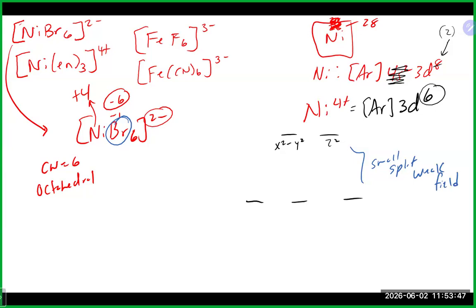And that means that when we go to distribute our electrons here, we're going to go 1, 2, 3, because this is going to be sort of a small difference occurring here, 4 and 5. And we will come back and pair off on the bottom here. A very common question that you're asked about these things is basically how many unpaired electrons will you end up with? And you end up with 4 unpaired electrons in this case. Any questions on that there?